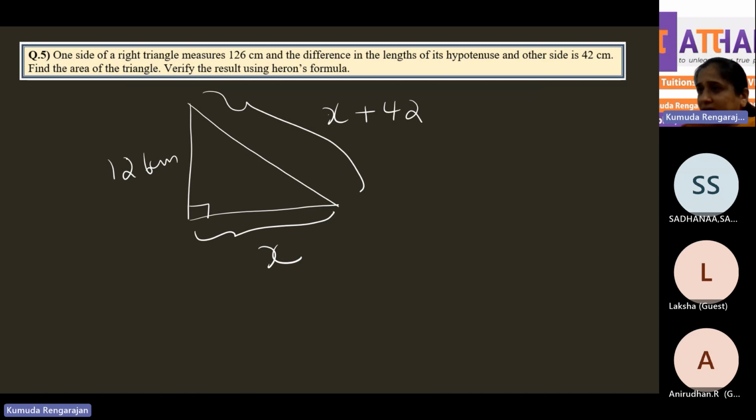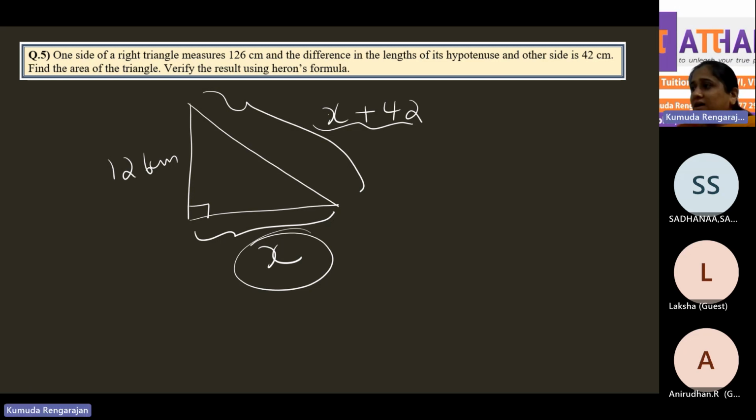So you'll write the result using Pythagoras theorem, substitute, and then there you will find something like (a plus b) the whole square. So you should expand saying a square plus 2ab plus b square. Then on solving, you will find the value of x. x meaning you will find this side. Then x plus 42 will give you this side. So now you know all the three sides.